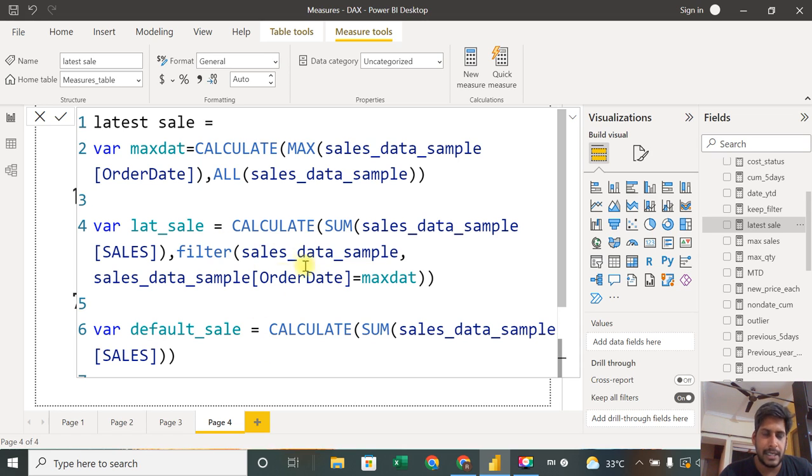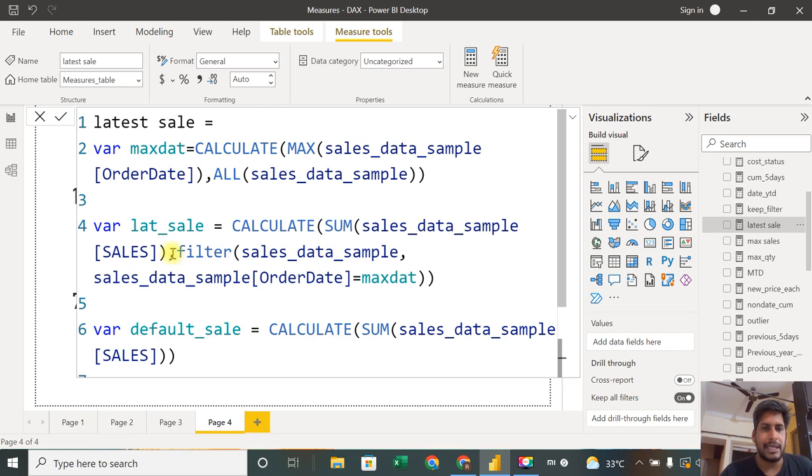For the filter data we need the maximum date, so we use this max date formula, taking out all the filters. So we selected all the data, the entire table. In that we checked the maximum date. That maximum date will be fed here to filter that particular table.